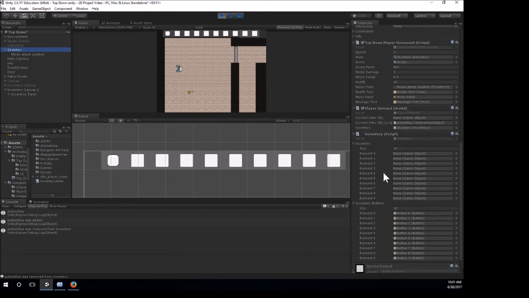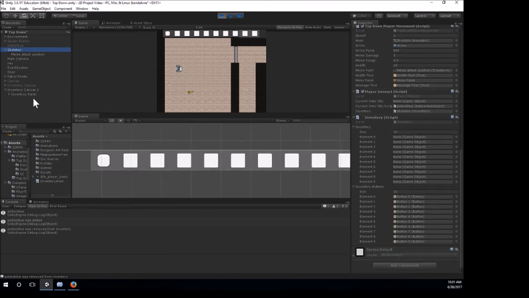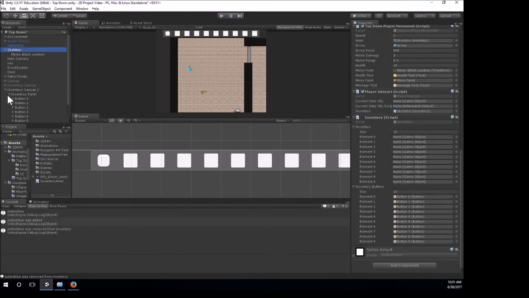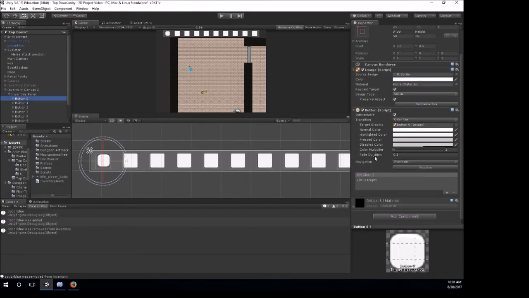But what you could end up doing is, on each of these buttons, stop play mode here, go into your buttons, and on your button you could add a click event. So for instance, we could add an on click event, so when this button is clicked it's going to do something.